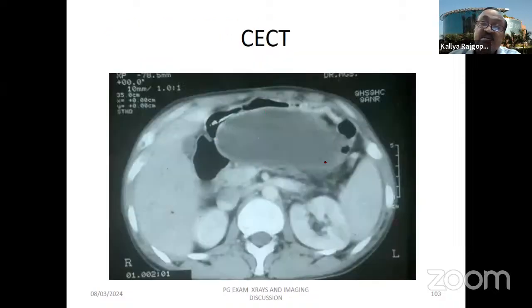Again, you can see here, oral contrast has been given, and a nice hypodense cyst. Remember, there is no wall enhancement here. Typical situation behind the stomach here, a classical lesser sac position, and this is a pancreatic pseudocyst. So as the name itself says, there is no epithelial lining, there's no wall enhancement here. If there's wall enhancement, it goes for other tumors.